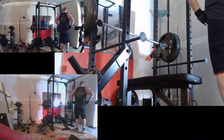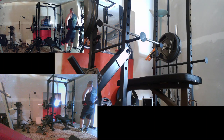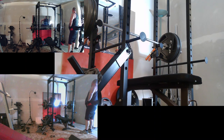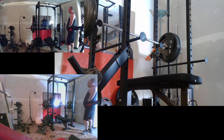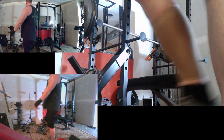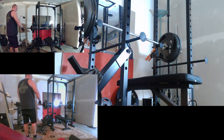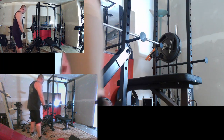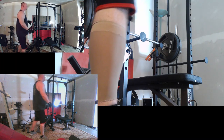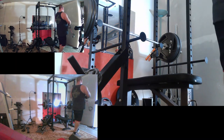If you were at Planet Fitness using the Hammer Strength, this would look like you'd have to put another 25 pounds on that Smith machine, which would be another 10 and 2.5 on each side. So basically that would be equivalent, but then the machine helps you stabilize a little better, and sometimes you can actually lift more.